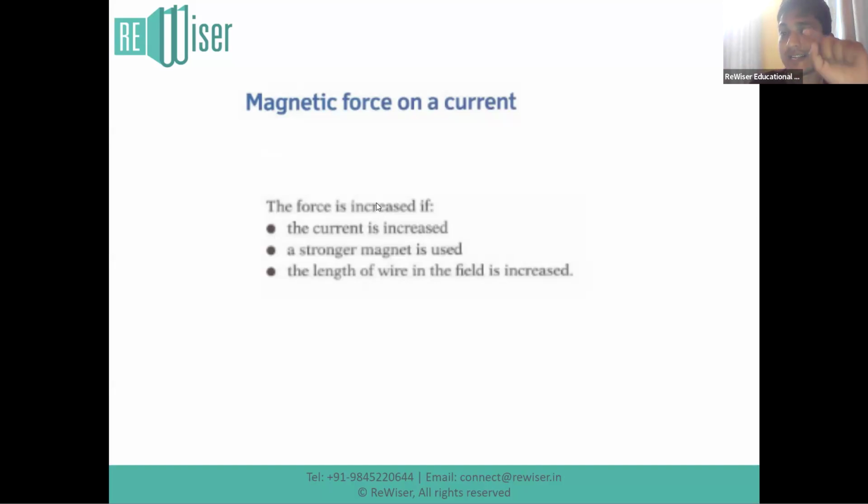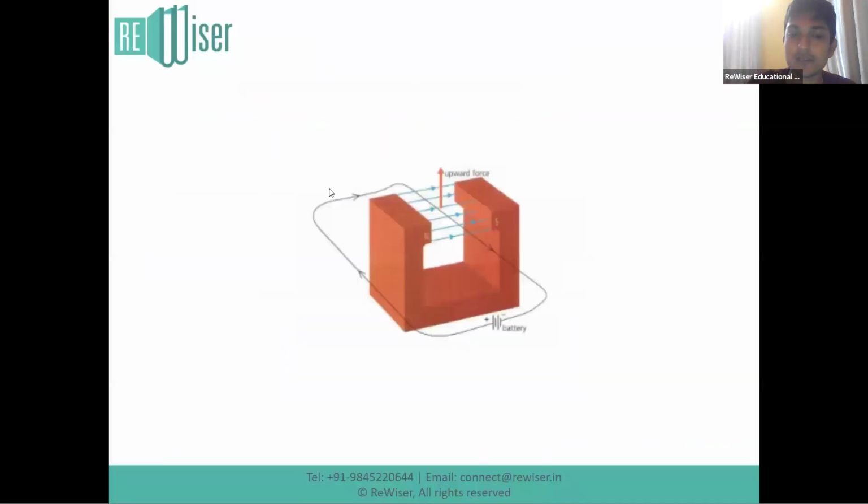When those two magnetic fields interact with each other perpendicularly, such that the current direction and the magnetic field direction are perpendicular to each other, then there is a force that exists. And this force will be perpendicular to both the direction of current and the direction of magnetic field. So the only way that can exist is this way. So this is the current, this is the magnetic field. This will be the direction of force produced. This is called Fleming's left hand rule. So let's understand what the rule is, how do you use it. Okay, so here's a simple example.